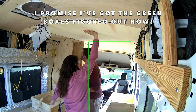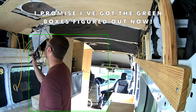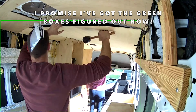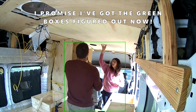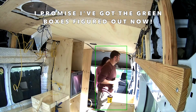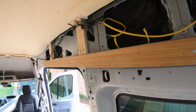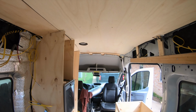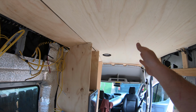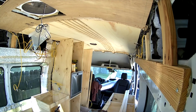So you can see we're testing out the fit. We're gonna pull it back down. We wanna put up some adhesive. And then one thing I did different this time that I learned is we started on that left side, got everything pinned, started working towards the middle, and then all the way to the right. So I'm gonna start installing our strips. We go down our decorative strips, and then we'll put our cabinets back up. Keep on rolling. Maybe we'll actually get this done this week.